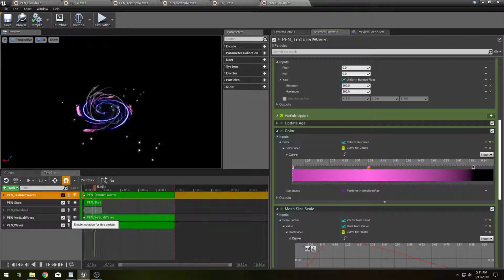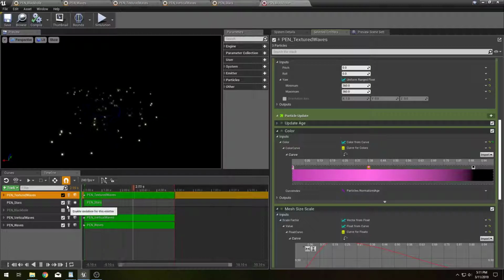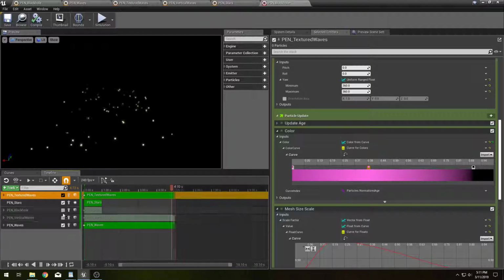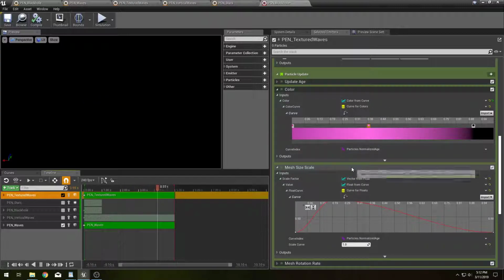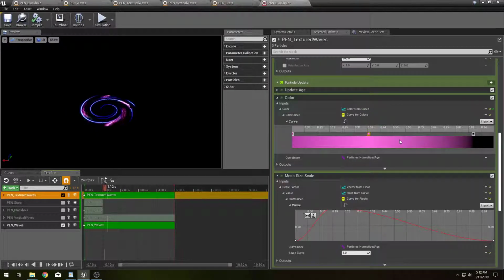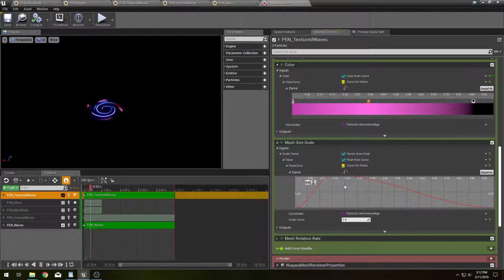Let me see here. Let's turn off the vertical waves, and we'll turn off the stars as well. Okay. Is that it on the color? Yeah, that looks like it's it on the color.